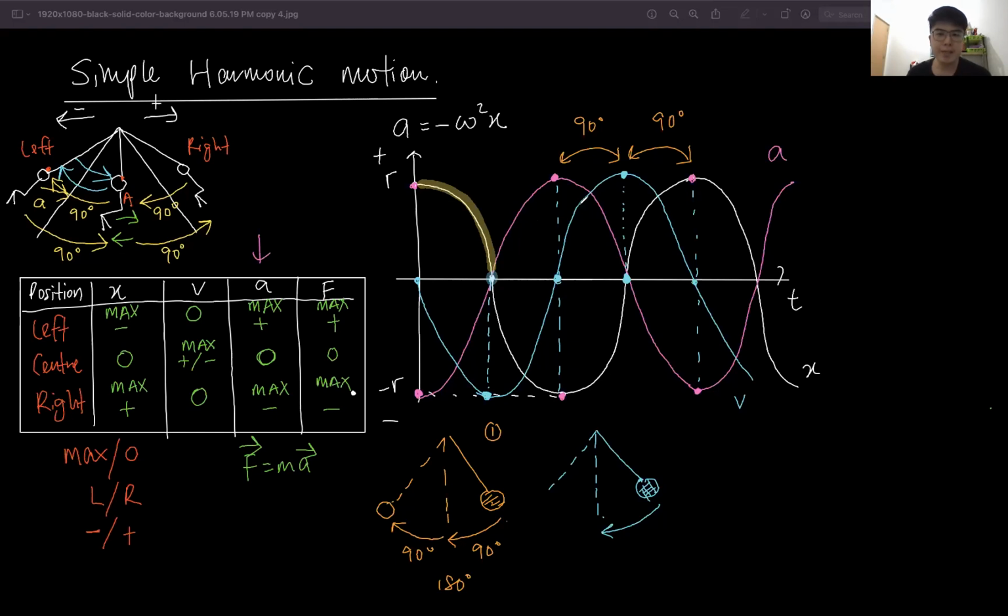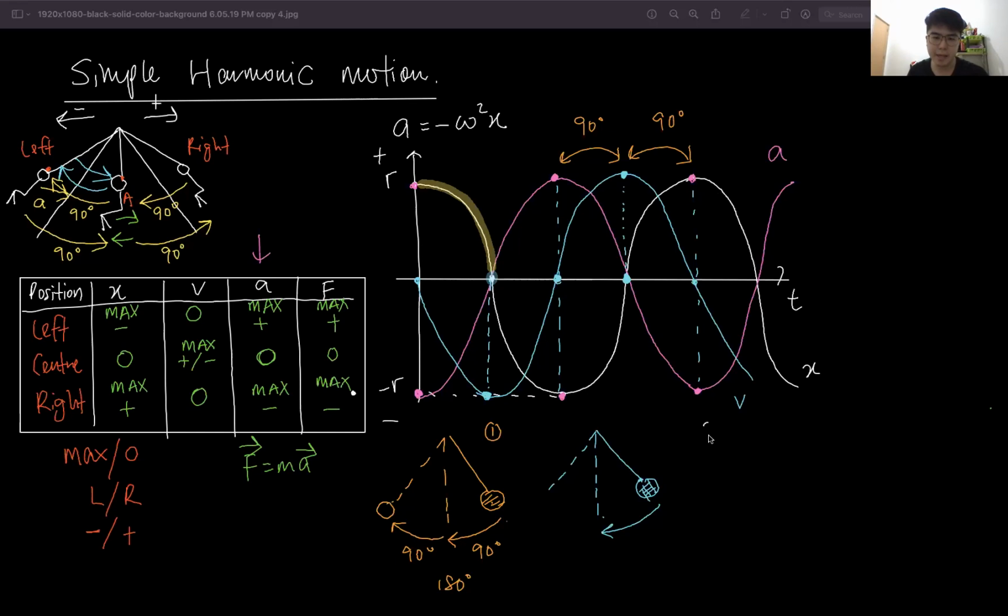Okay, so how do we get this graph just now? We get it by looking at the position, the velocity and stuff. Actually, if you want the mathematics, how do we get the velocity graph? The velocity, we can get it by differentiation of the displacement time graph. So we have the displacement time graph. First off, what is the displacement time graph? How do we have an equation defining this displacement time graph, the white color one?